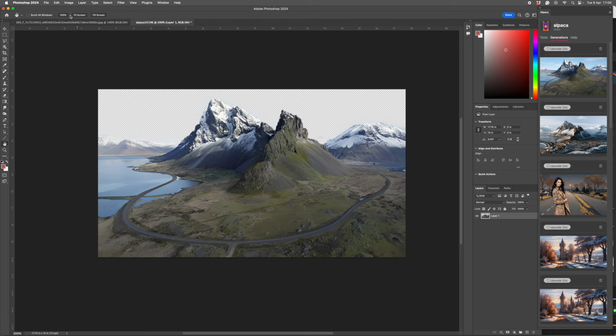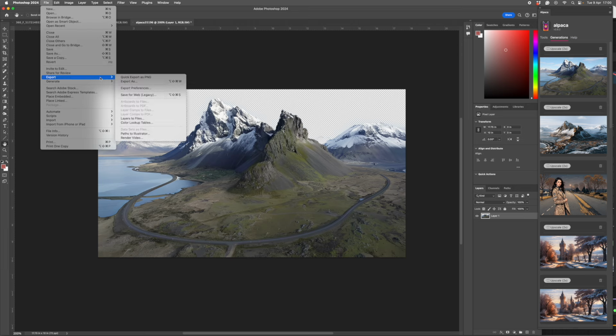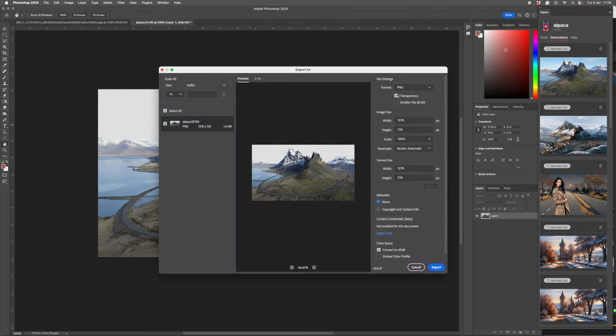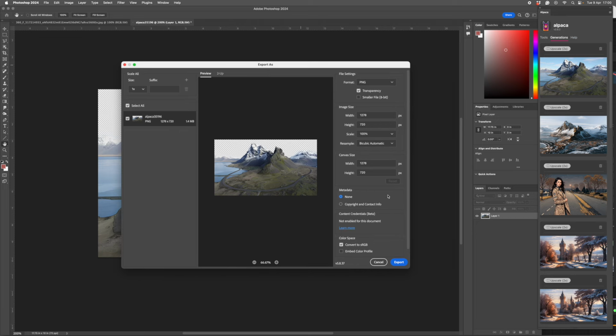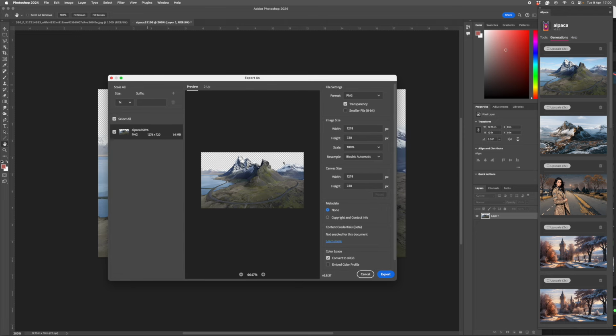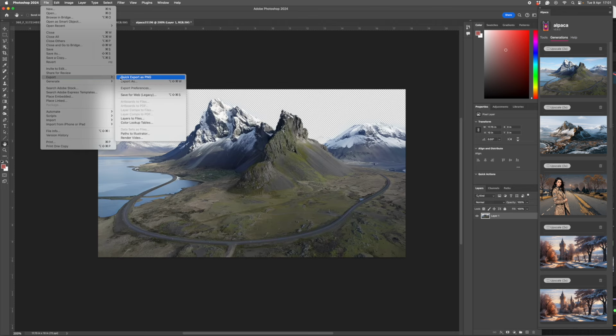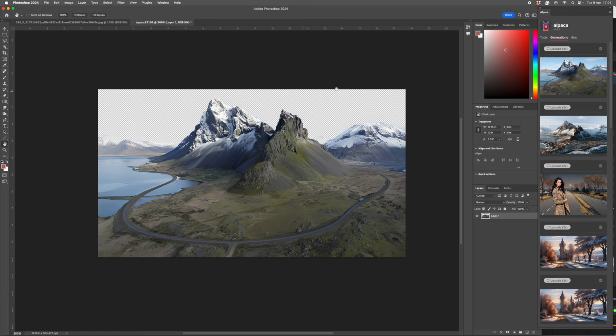So what you have to do is go to File, Export, Export As, and then you see this little button here, Transparency. I don't think you have to on the automatic one, on the other one, I knew there's a reason why I didn't go for the simple one. The simple one, it'll crop it to the top of the mountains, whereas I want to retain the proportions. So I want the blank area. But Photoshop will very unhelpfully, if you use the simple export, quick export, crop to the top there.